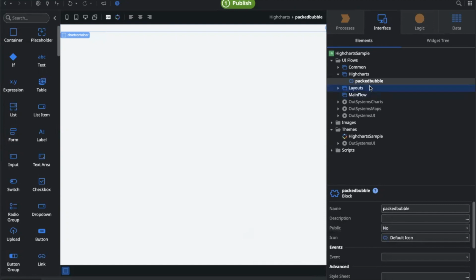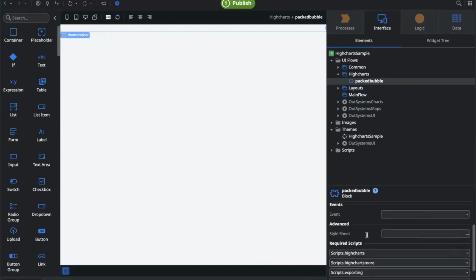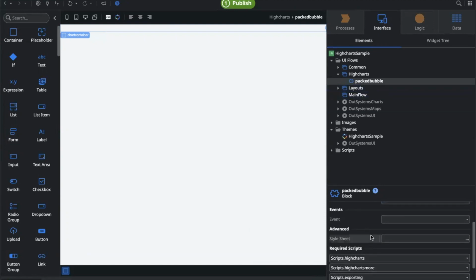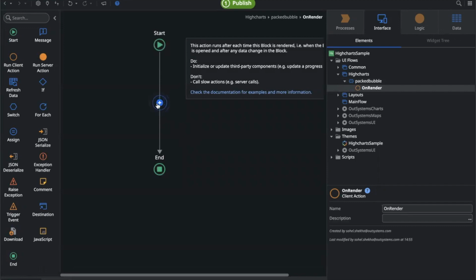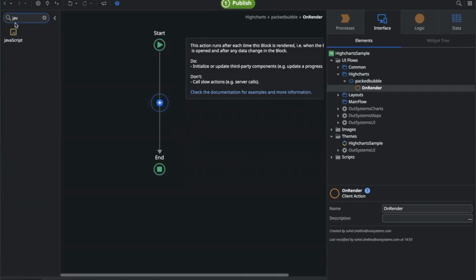Now, I need to define the event where I will initialize my chart, right? That event would be the on render event. So when I go to the event section, I'll see on render event. And on render event, I need to execute some JavaScript code, so I'll add the JavaScript block here.